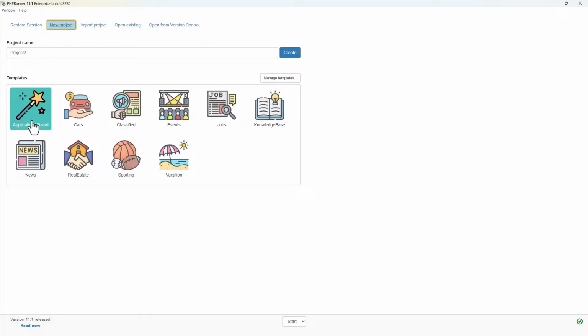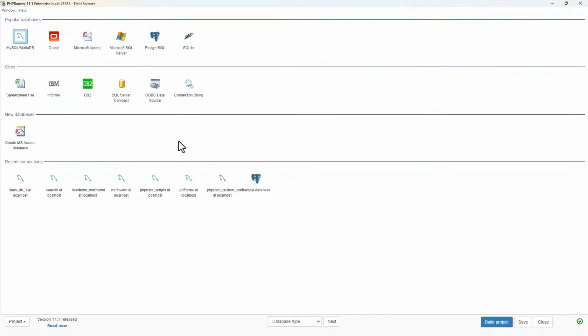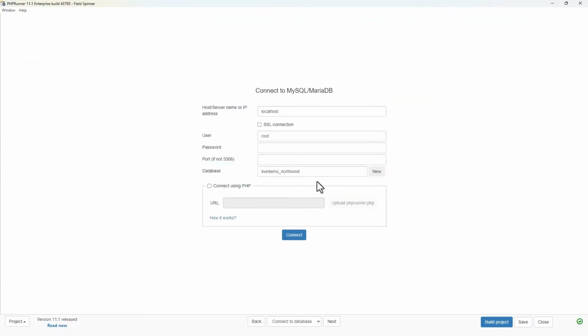Alright, let's start fresh with a brand new project. I want to show you just how quickly you can create a project from scratch in PHPRunner. I'll call this project Field Spinner and then click Create. Next, it's going to ask me to connect to a database. I'll select one of the databases I already have set up.